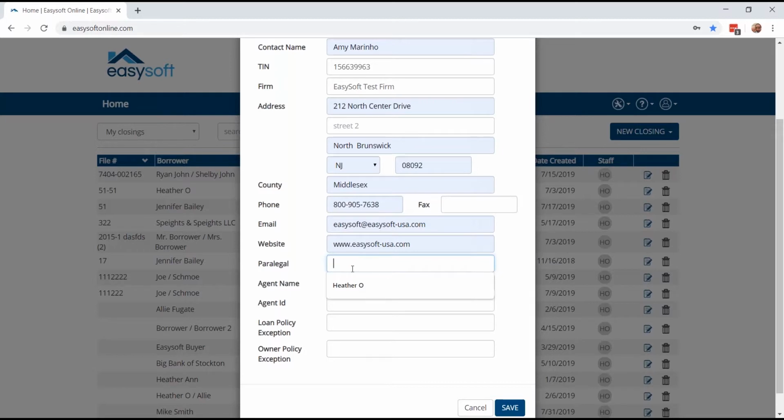You'll want to enter in your paralegal and your agent name and the agent's ID. We also have two fields, one for loan policy exception and owner policy exception. So you can enter that information here as well.